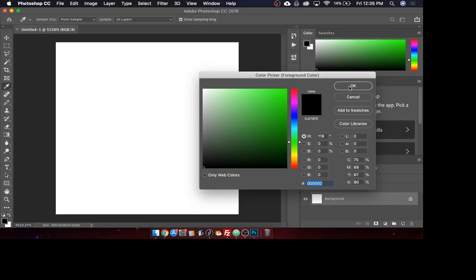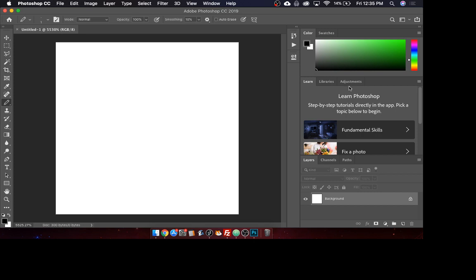Anybody having trouble selecting a color? Is that going okay for you? Yeah, all right. If you got that, then you're good. Then you can just click and draw your map. And you don't have to be fancy right now. Just draw something that is logical and you can make sense of when you go to test it out. So I'm going to click here.